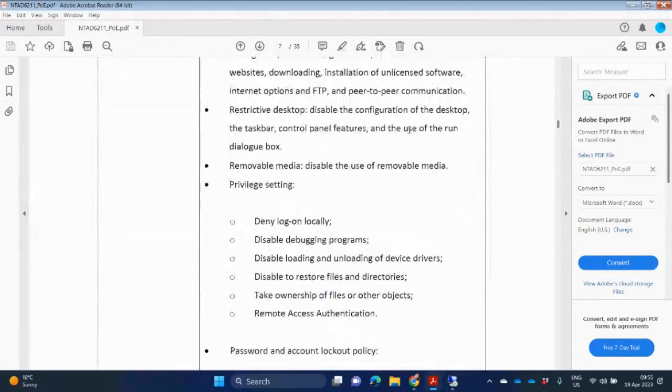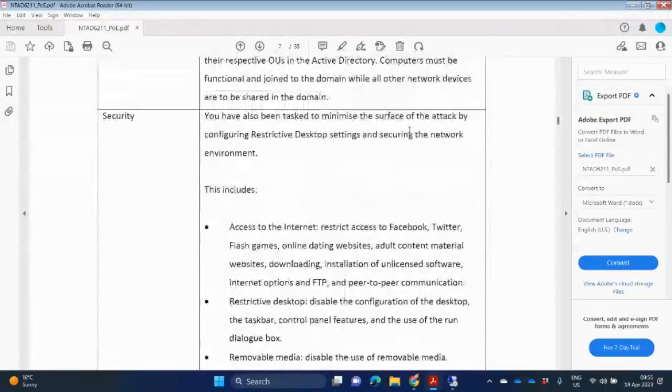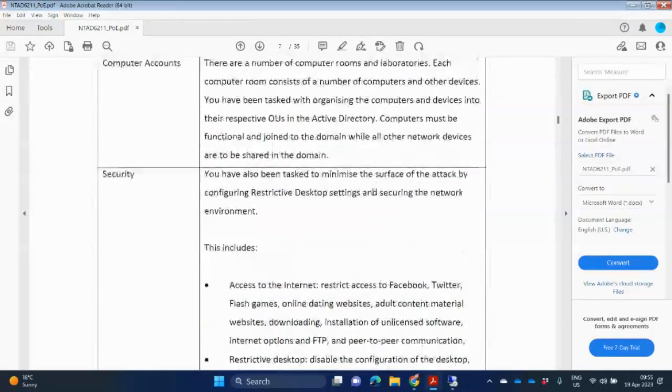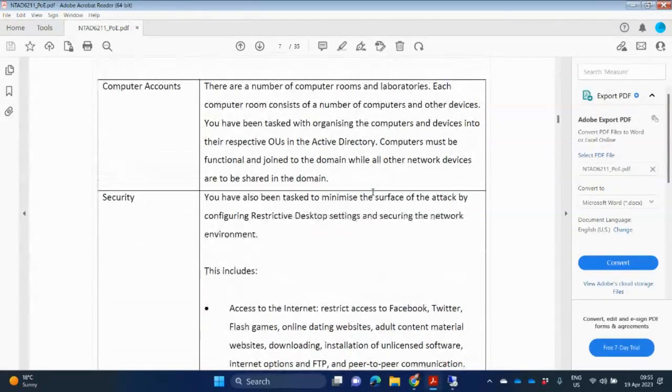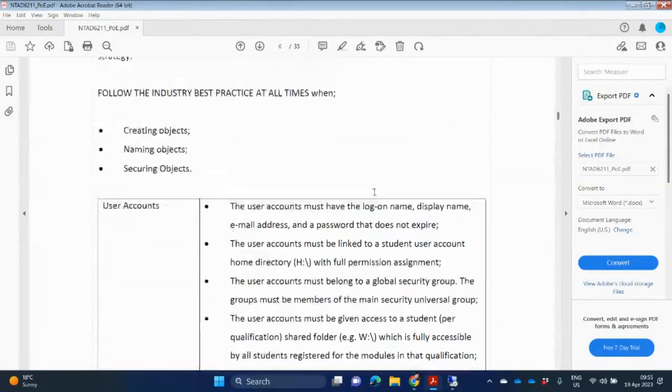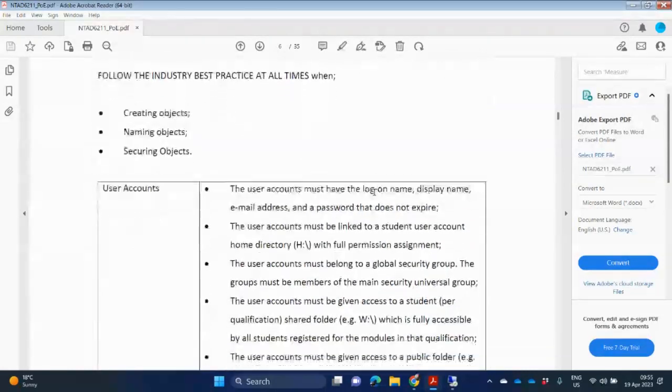Then they are telling you here, under security, it says restrict access to Facebook, Twitter, flash games, online dating websites, etc. So the policy and policy settings that you need to set are given to you in the case study. Go back and look at it again.